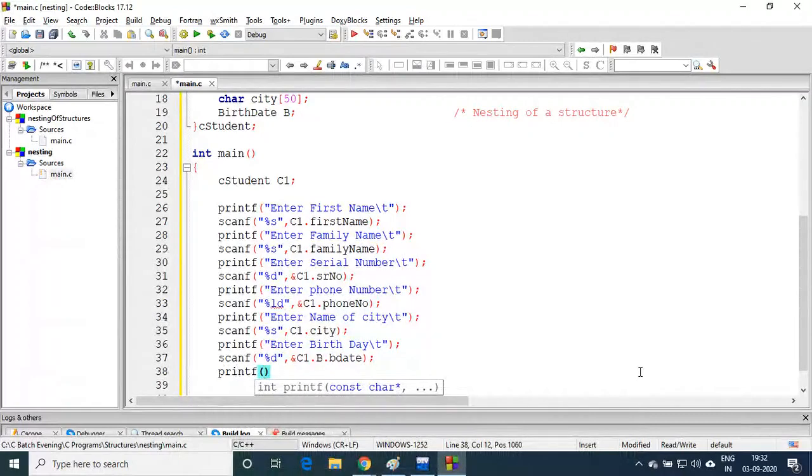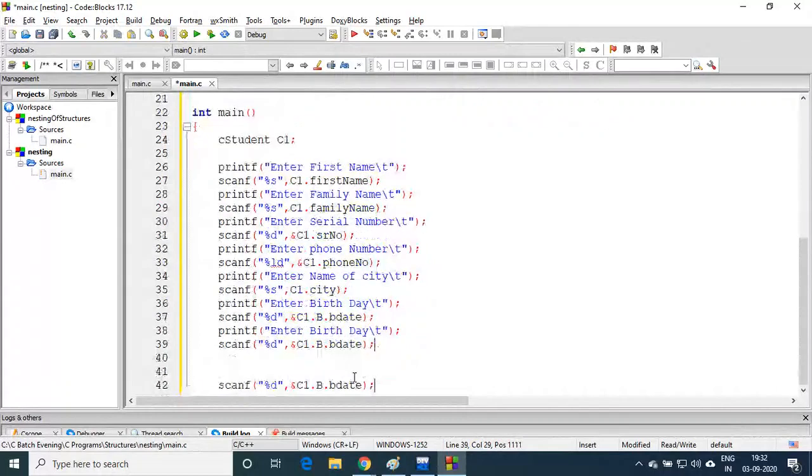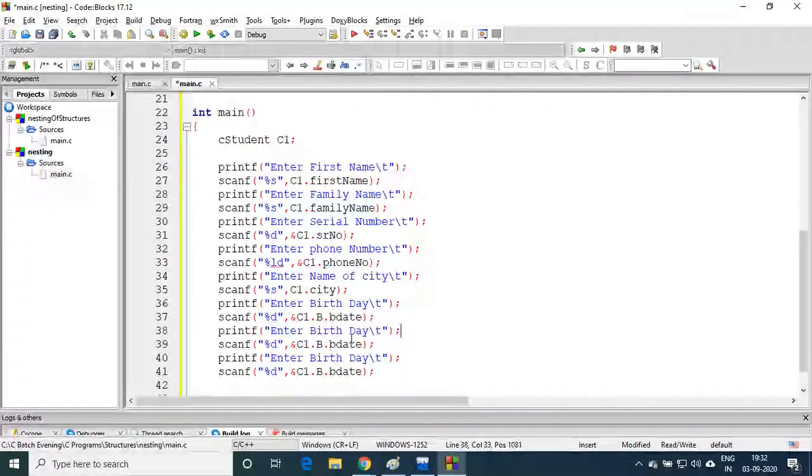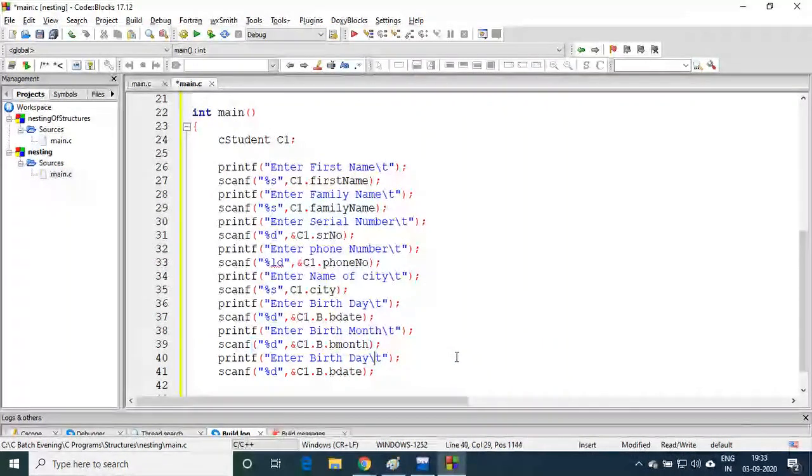Similarly, I will copy paste this so that I don't waste a lot of time. So this is enter birth month, dot birth month, right?